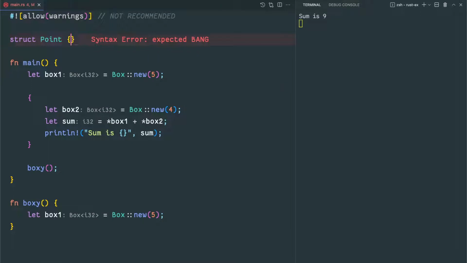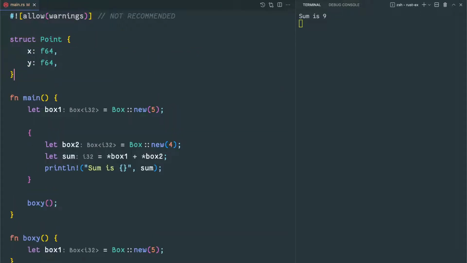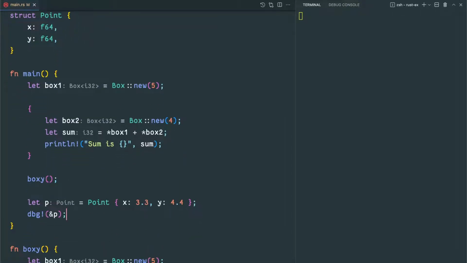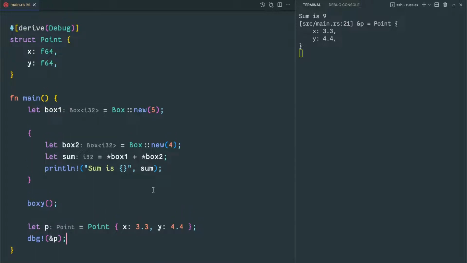Let's define a structure Point with two fields x and y. Because x and y are floating point numbers, this memory will be allocated in stack memory. So we can create an instance p with a value x and y, and this is the structure of it. And as soon as this main function is completed, the memory allocated either in stack or heap, wherever it is, will be freed or deallocated.